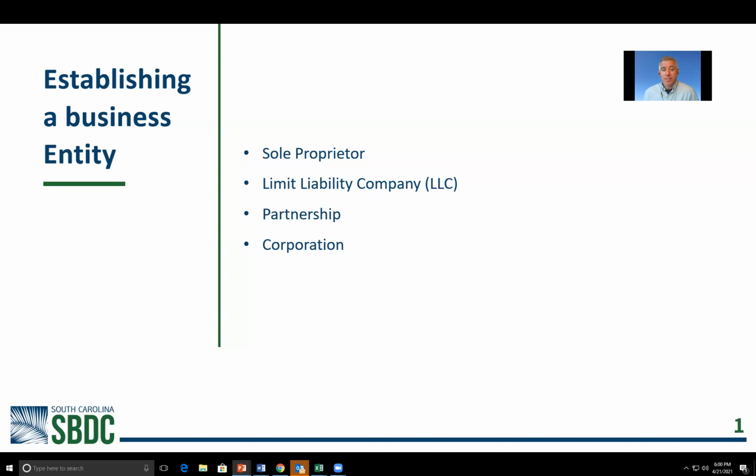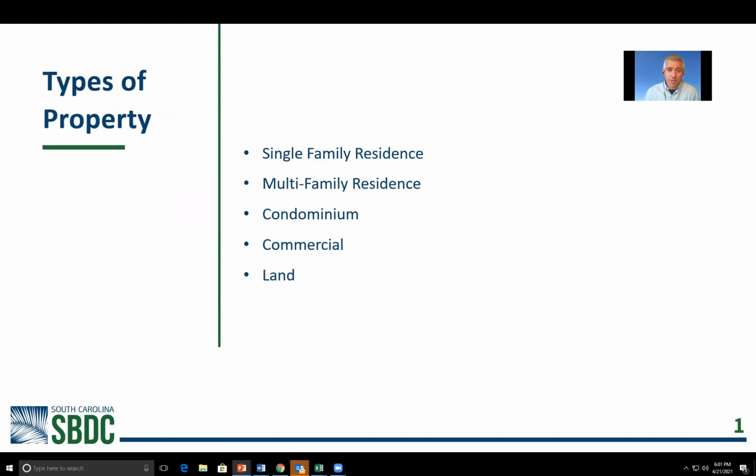So I would recommend having some business entity above and beyond sole proprietorship, which is just you, that really exposes you. And you can be a corporation too. You probably don't want to be a sub S or sub C corporation until you get to a certain size. Then that might make sense, and that's a question for your accountant. But starting out as an LLC is the way to go.